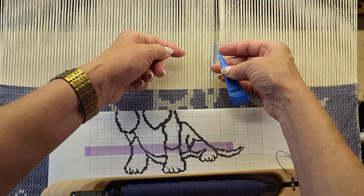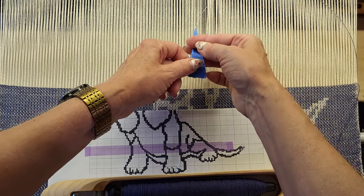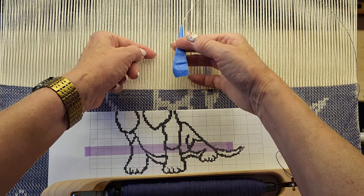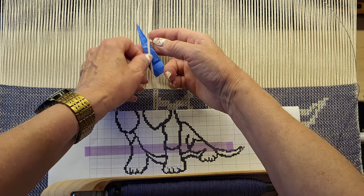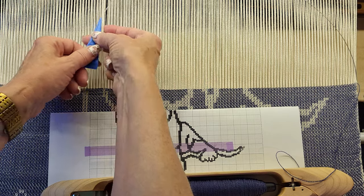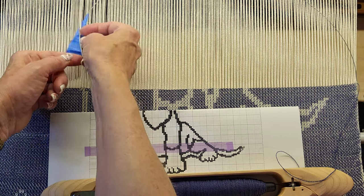Oh, my cat wants in. And then these two. Why do cats always know when you don't want them in a room? I don't know. Those two, and then these two.